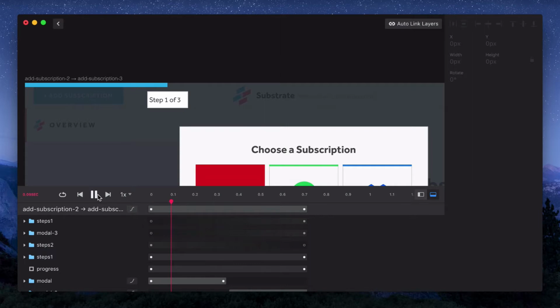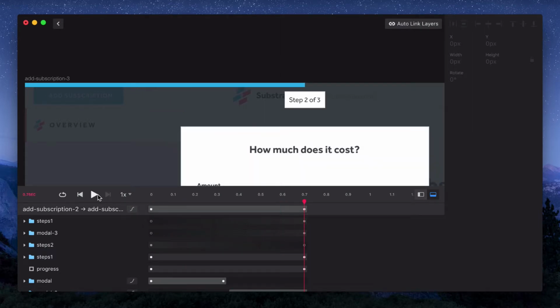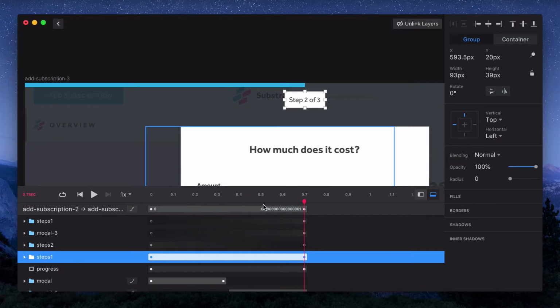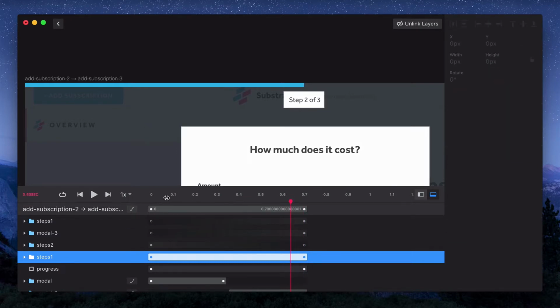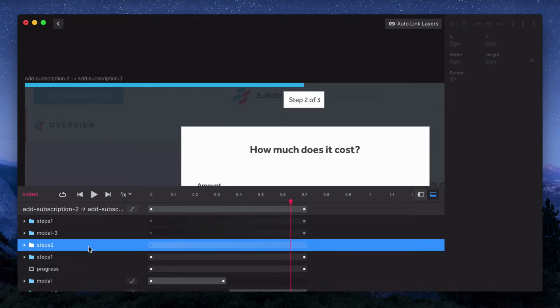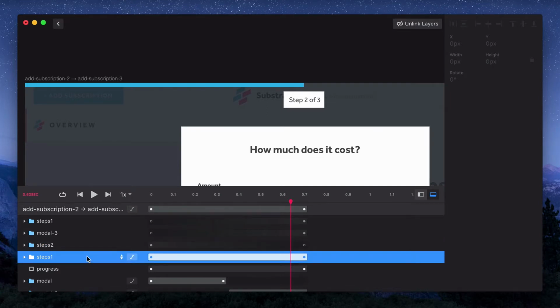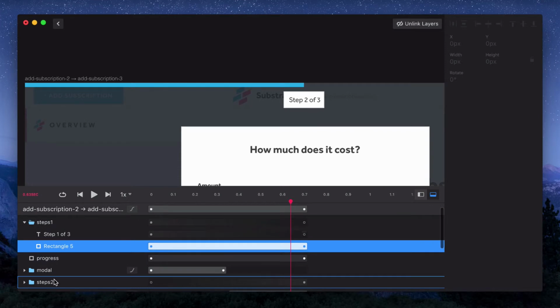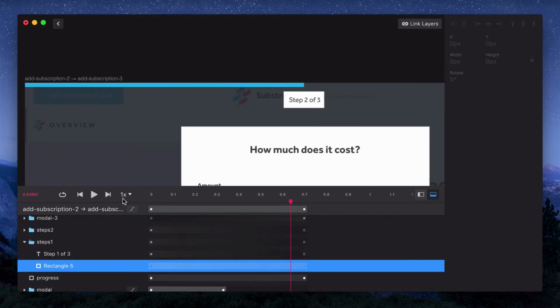So first we'll need to remove some of the existing links between these layers. To figure out which one we need to change, if we look back into this timeline, this second steps 1, it has a filled in dot on both the right and the left, so that means it's linked. Compared to steps 2 just above it, it only has a filled in dot on the right, meaning that that only exists on the first artboard. So I'll disconnect these, and then I'll open up that layer as well and see that the rectangles are connected, and I'll unlink that too.